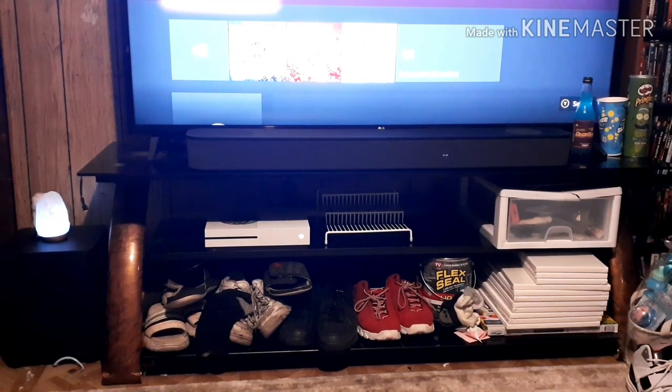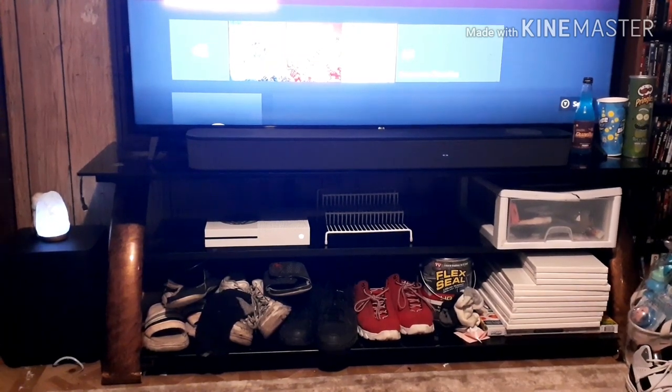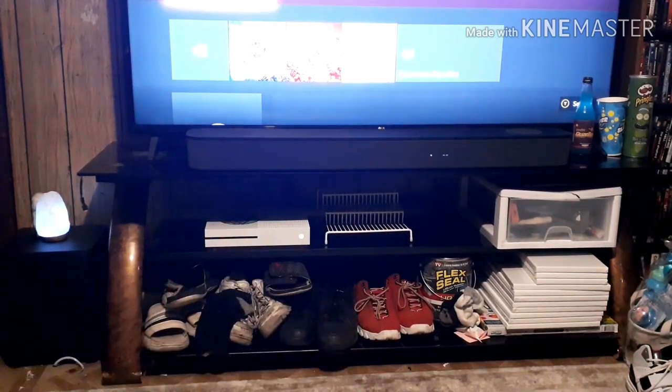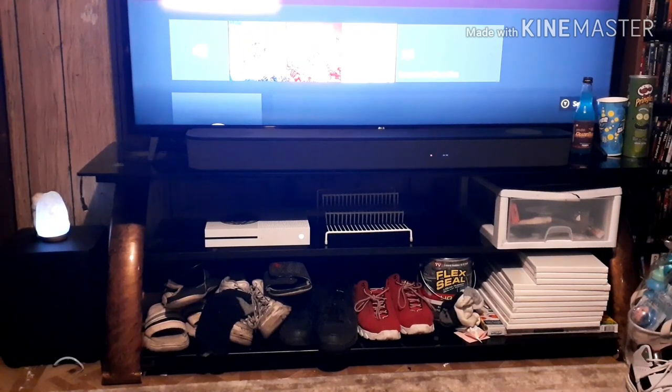Now, you might be thinking, what does it sound like? I could play you something, but it'll be copyrighted somehow, so I'm not going to do that. But if I could honestly compare it, we were in Best Buy a couple days ago before I bought either one of these soundbars. You know how you walk into Best Buy and you hear that boom, boom, that really loud bass like someone's playing with something? I walked over there, and there was a Sony that looked just about identical to this right here. It looked identical. And that was a $2,000 sound system.